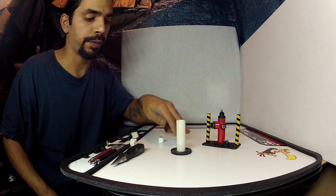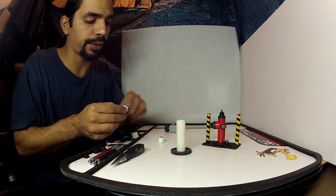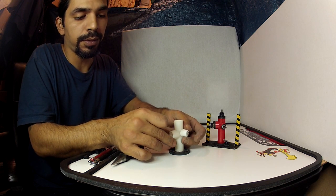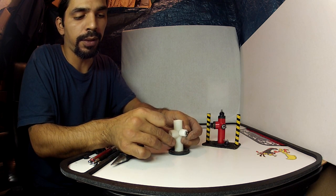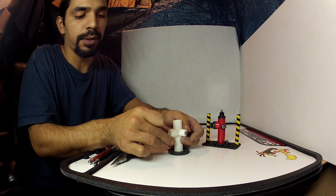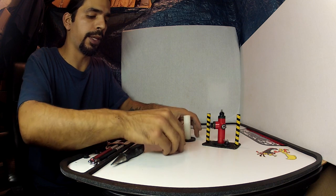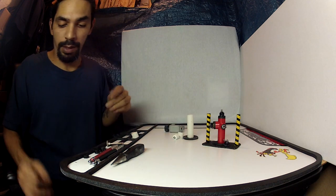That's all you will do. Just glue it in there into place, and then you will glue the next two items right there. Okay, so you have those two steps out of the way. Now for the next step.